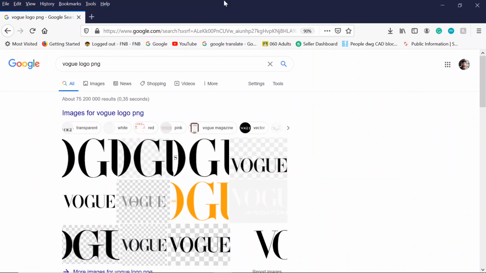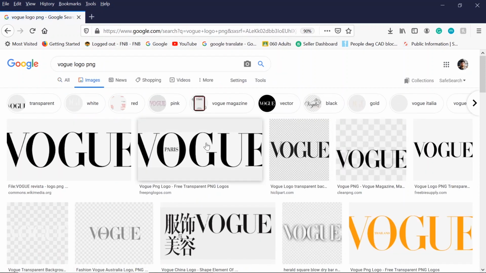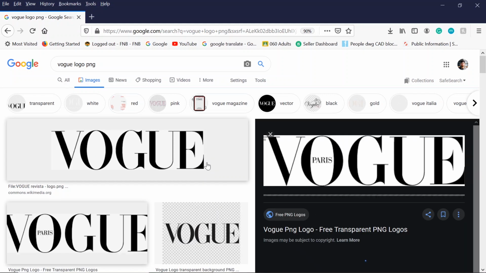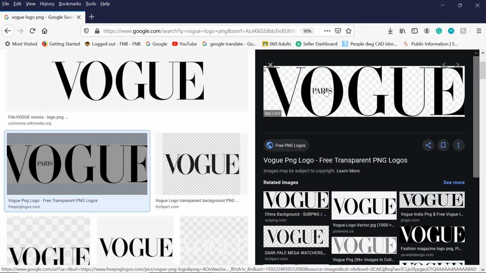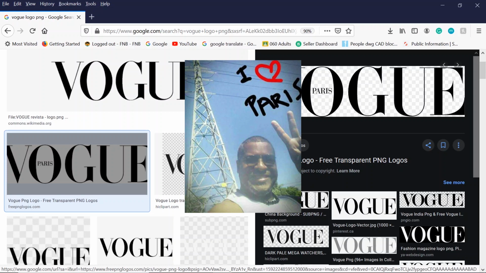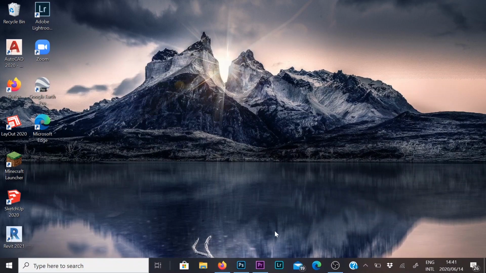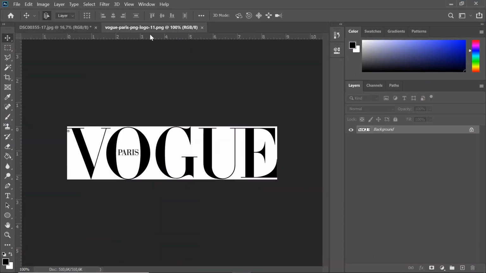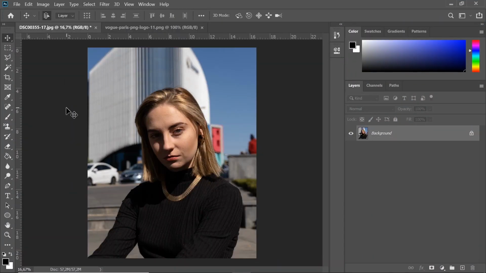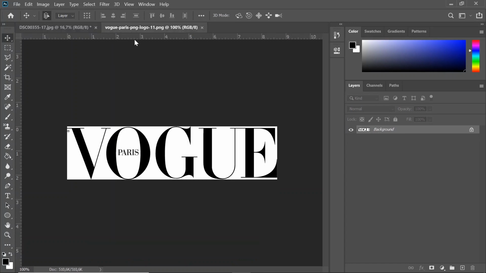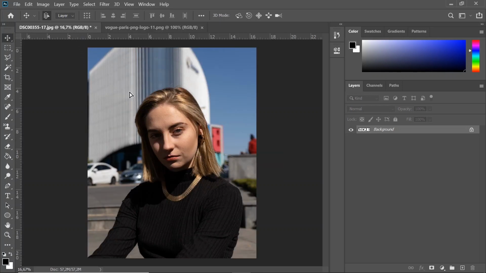Okay, so in the computer, just hop onto Google and just type in Vogue logo PNG. That's what I did. And then go to images, and at images, you just search for one you like. I just clicked on this one because it looks cool with the Paris in the O. So all you gotta do is save it to your computer and then drag it into Photoshop. That's what I did. And then you get your image ready that you want to put the Vogue logo on top of. And all you have to do is press on this move tool and drag this whole image across to your image.